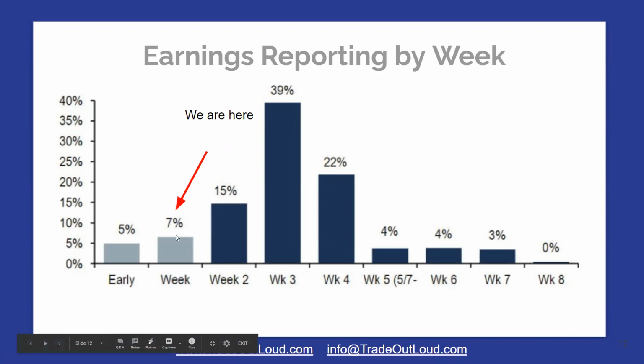See the red arrow? This is where we are right now. And next week, 15% of the companies are going to continue to report earnings. And then this is the election week. So this is where we're going to experience not only volatility from the election process, but also maximum volatility from earnings, from fundamentals. They're going to be reporting right on schedule. And this is the time when Apple, Google, and Microsoft are reporting earnings. Add the election process to that, and you can imagine what kind of trading experience we're going to be having on the week of November 2nd, with November 3rd being the election.